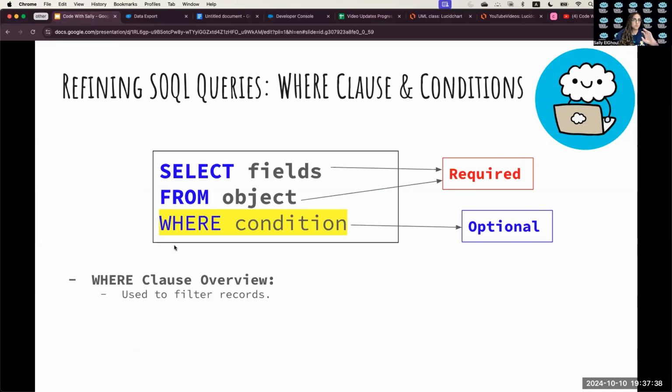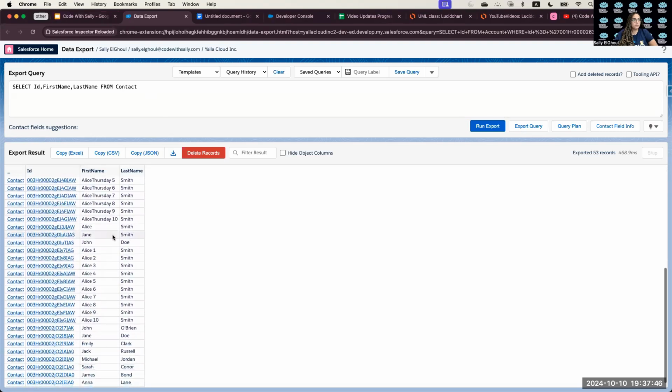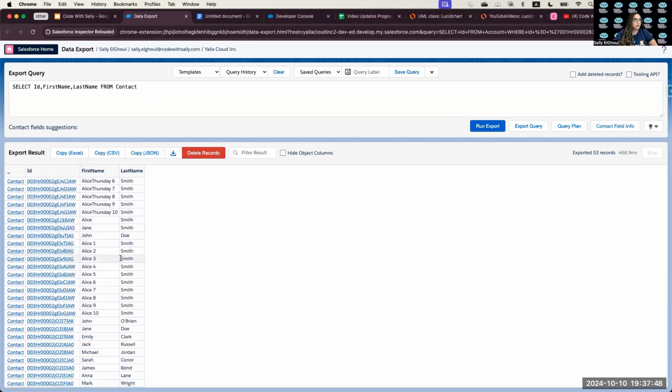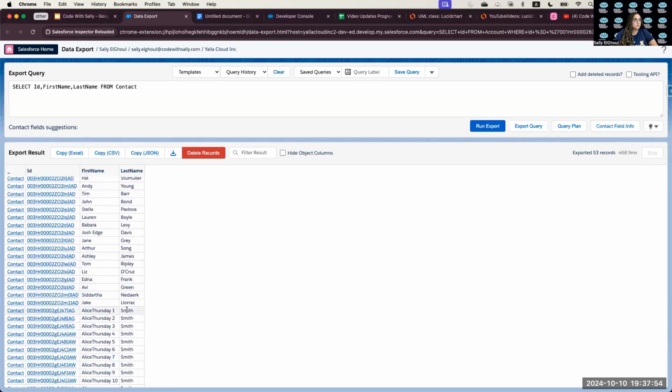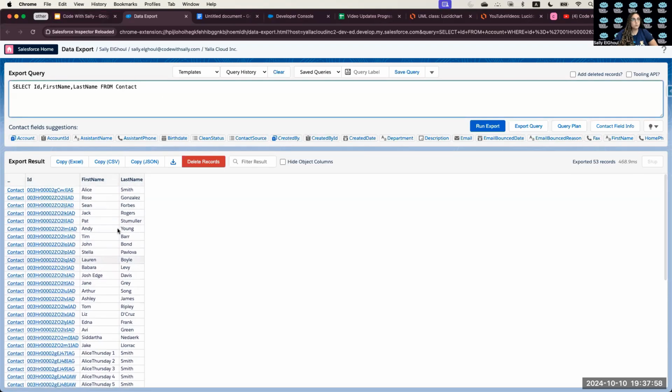The where clause is used to filter the records. For example, I have a lot of contacts where the last name is Smith, and I want to get only the contacts with Smith as the last name.